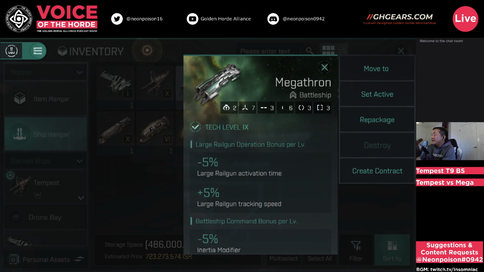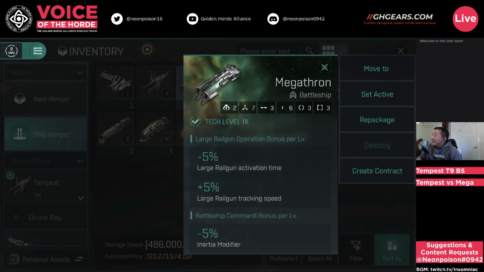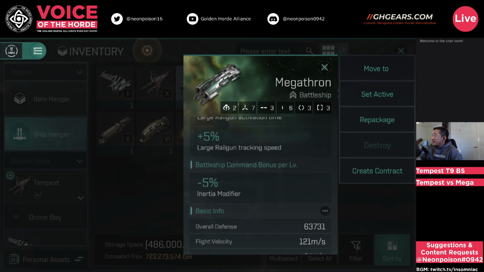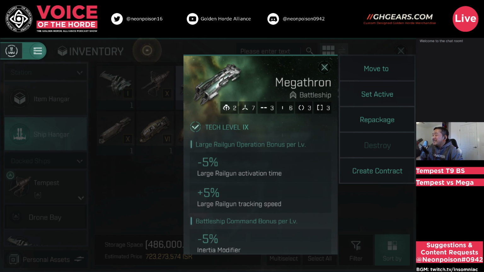Megatron again is a Tech 2, which the Tempest is going to be in one day. It doesn't have a damage bonus, it has a tracking speed bonus, which is kind of useless because we're sniping in most PvP situations. So the thing we care about is the 5% activation time, which is the speed. Inertia makes you get away faster, which in a battleship doesn't really matter since you're slow already. So the only thing is it has higher speed, just like the Tempest, but only 7 guns.